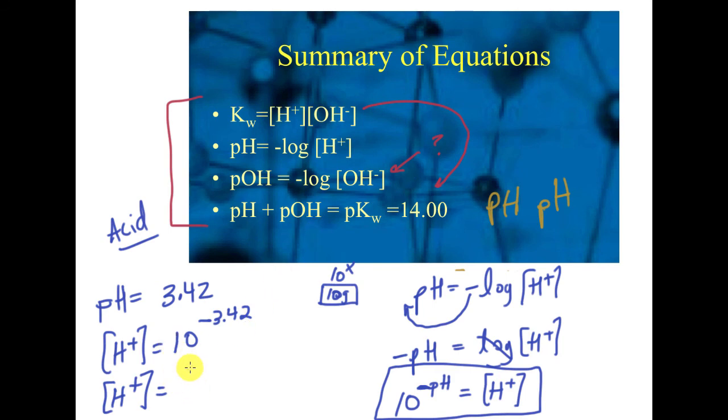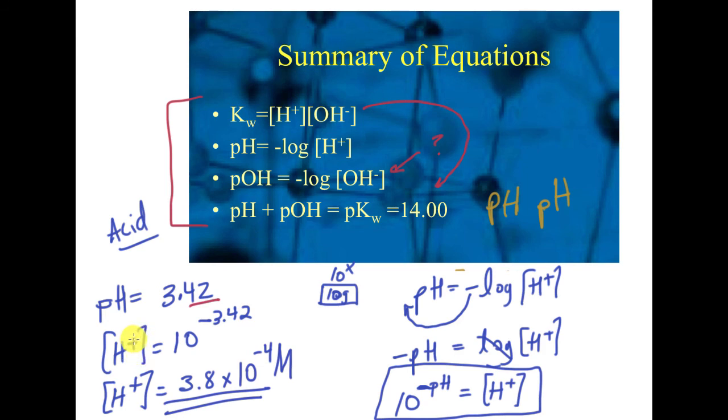When I did it on my calculator, I ended up with 3.8, and I'm going to have 2 significant figures because we don't count significant figures until after the decimal. So I have 3.8 times 10 to the minus 4. Since I'm looking for concentration, that would be molarity. I'll show you that in class a little bit more. We'll definitely look at some examples in class to make sure you get this down. But that is how you go from pH to hydrogen concentration.